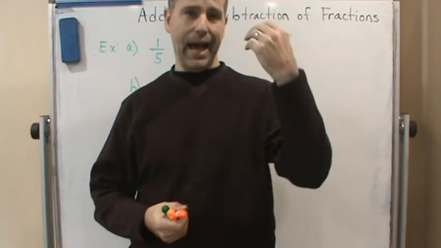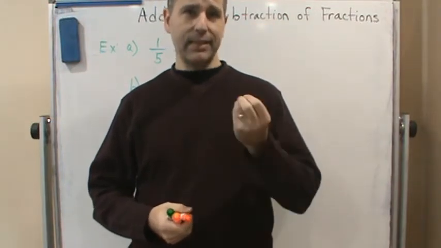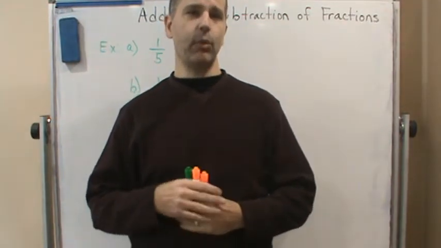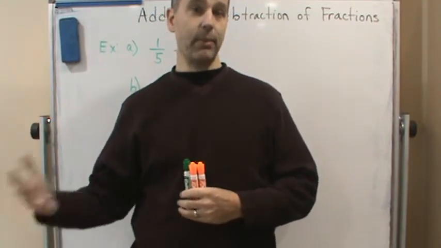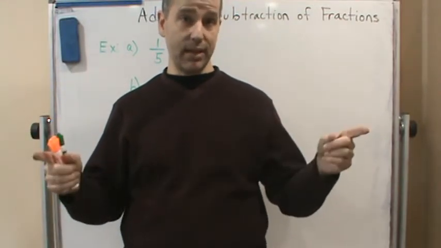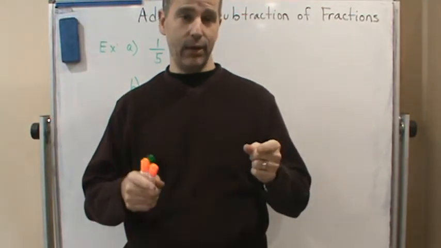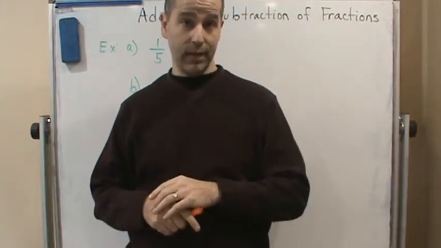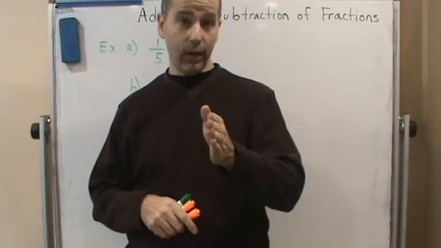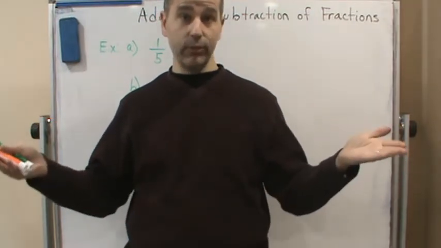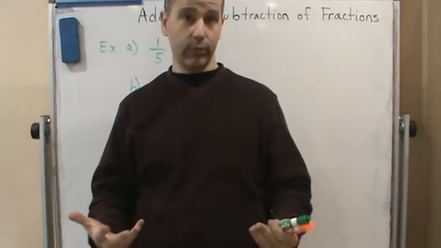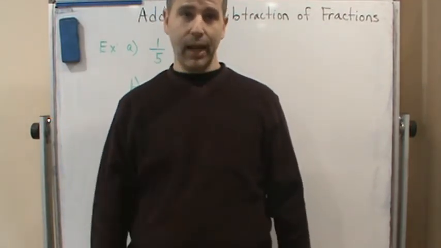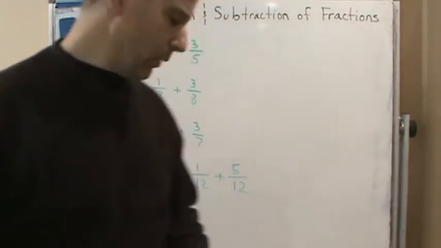We're going to start with adding fractions that have the same denominator, and then we're going to say, okay, what do we do if they're not the same denominator? Then we have to change them into a common denominator, and that's where the rule of 4 comes in that I talked about before, in multiplying and getting equivalent fractions. So this all goes back to our discussion on equivalent fractions. Okay, let's get going.